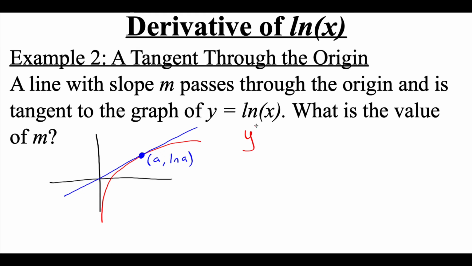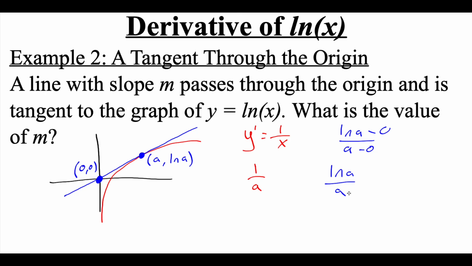Now, if we focus on this point and we want to find the slope there, well, the derivative of this natural log is 1 over x. So if we're looking specifically at that x value of a, then this would have a slope of 1 over a. But there's another way that we could find the slope of this tangent line. We know that it passes through the origin, which is the point (0, 0). So we could find the slope just between those 2 points by doing the natural log of a minus 0 over a minus 0. So that's just going to be the natural log of a over a.